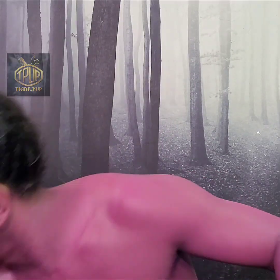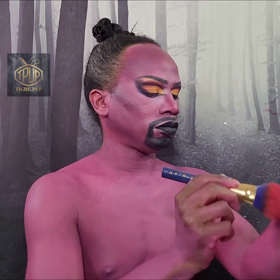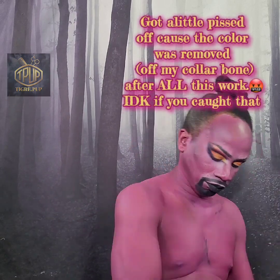Okay, so up next I'm using the white to highlight, and I'm going to be contouring to make my chest look a little bit more 3D, as opposed to just monotone, one color, flat. So yeah, I set everything with a translucent powder, same as I did with my face. This right here, I'm using the eyeshadow to try to add a little bit more red, violet red, onto my complexion to set it. I've already set it with a translucent powder. Now I'm going in with an eyeshadow in that shade. I'm using black again to define my bones and structure, so it's not so flat. Okay, so that's what you see me doing here.